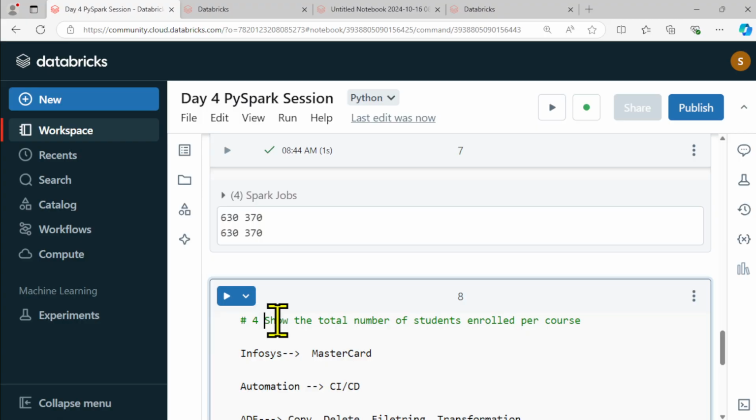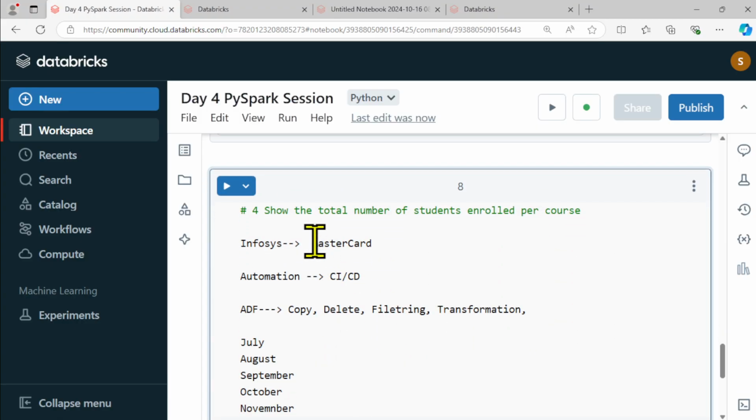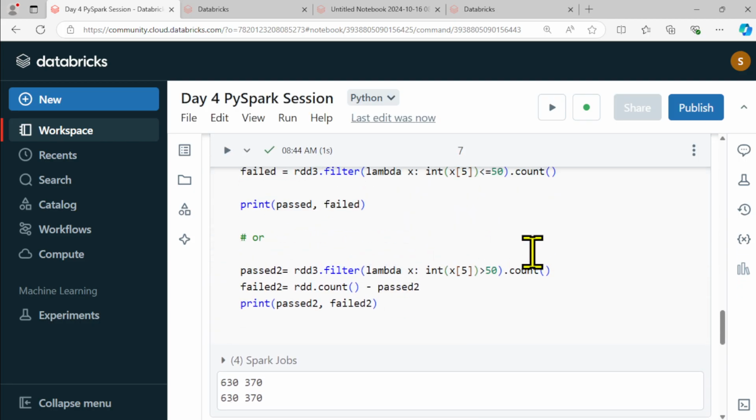आपको वो ऐसे क्वेश्चन दे देंगे, शो दी टोटल नंबर ऑफ स्टूडेंट इनरोल्ड पर कोर्स, या उस मास्टर कार्ड में कितने भी फ्रॉड डिटेक्शन है, और इन दैट मास्टर कार्ड क्रेडिट कार्ड डेटा सेट हाउ मेनी आर ग्रेटर देन जुलाई, जुलाई से अगस्त का कौन सा क्रेडिट कार्ड है, या मल्टीपल ट्रांजेक्शन्स किसके में हो रहे हैं, या बियॉन्ड 100% अपना यूटिलाइजेशन कौन कर रहा है क्रेडिट कार्ड में. Such operations are being asked in the data set, so you will have to apply this filter at that time.